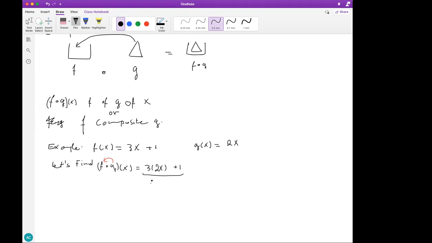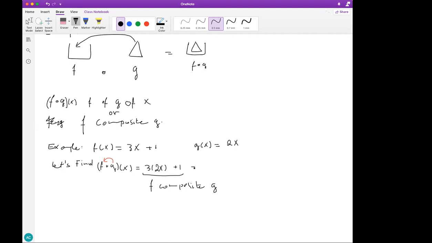So this is f composite g. Again, it's not a complex concept. Write your first function, whatever it might be. Leave the x in that function blank. For example, you don't write the x. And then inside of that empty space, we put the whole function g, whatever it is, could be a longer expression. The whole expression goes where the x of the first function was.